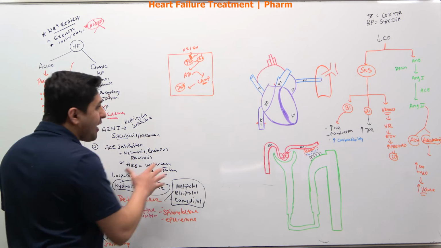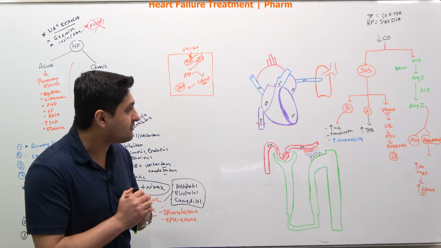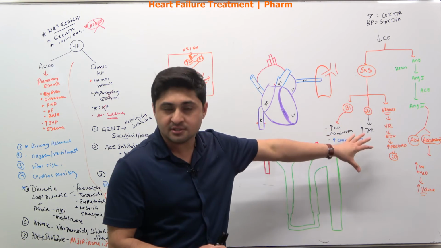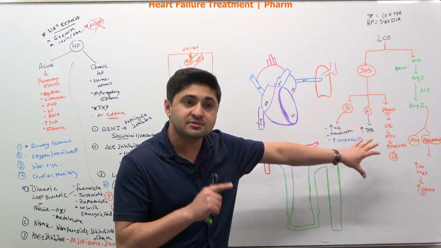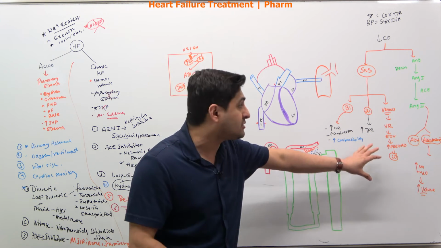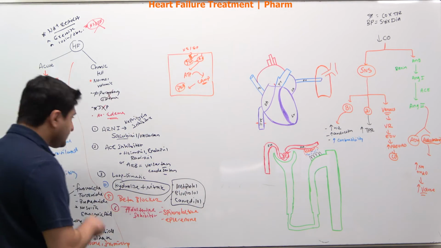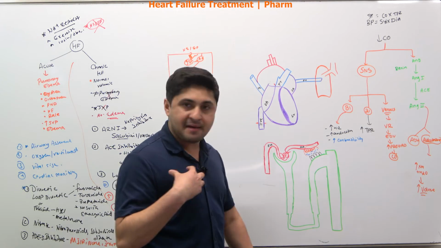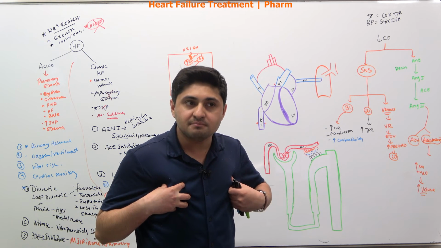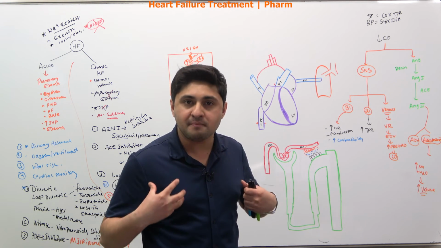So now you see why these drugs are used in acute heart failure, because we are basically blocking this. And you remember the compensatory mechanism is the one that exacerbates and leads into decompensation, all right? So please remember. Now think about it. If you want to manage your heart failure, how do we manage heart failure? It is this.